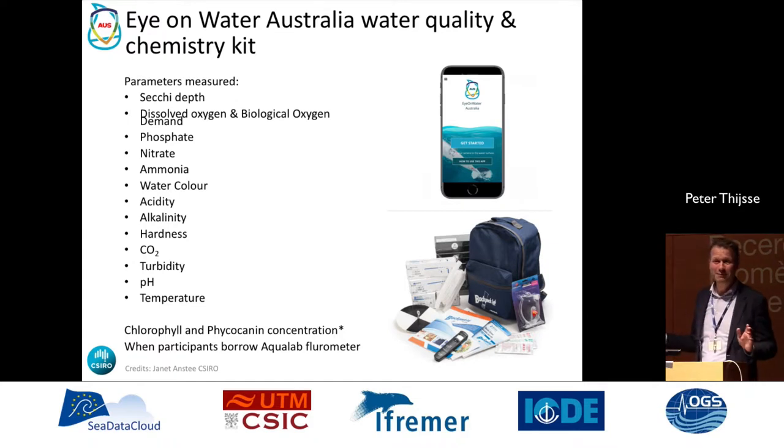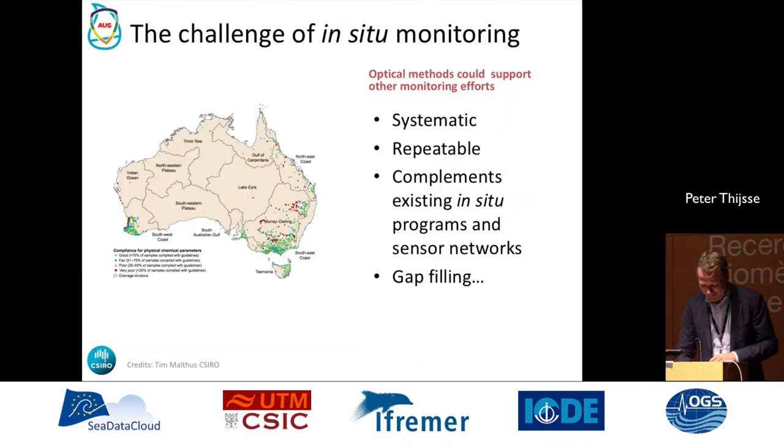It's a very expensive backpack because it's 500 euros. But if you give it to a ranger and you get additional measurements in an area where you normally never go, it's worth it. Or if you give it to a school and they have a whole semester or lessons around it, it's worth doing. We are looking for cheaper versions. We might have the chance to do something in China, and I bet in China they can do a backpack like this for under 50 euros. So it would be fantastic.